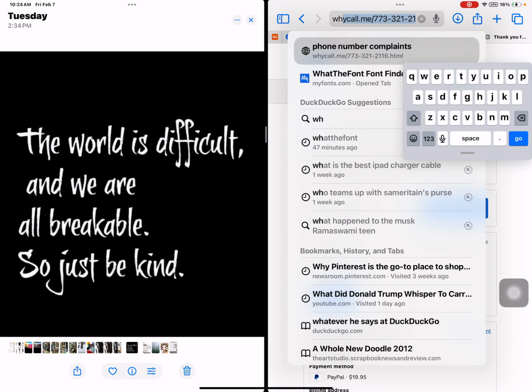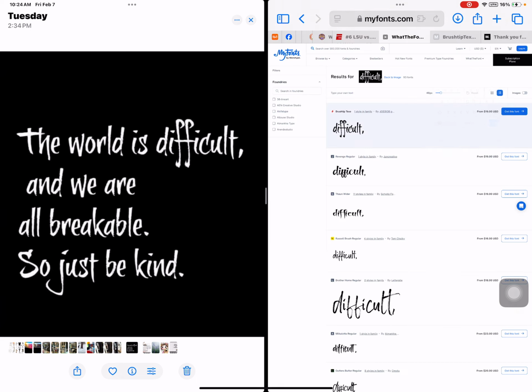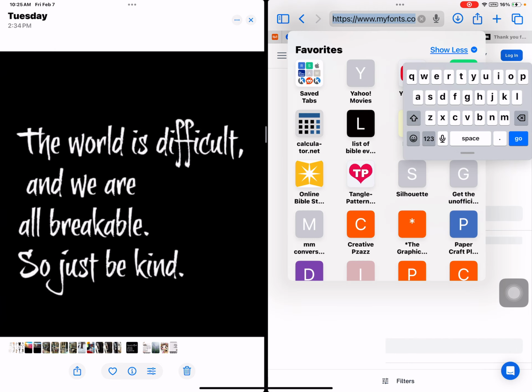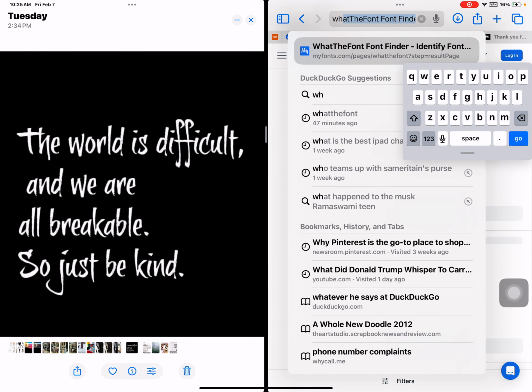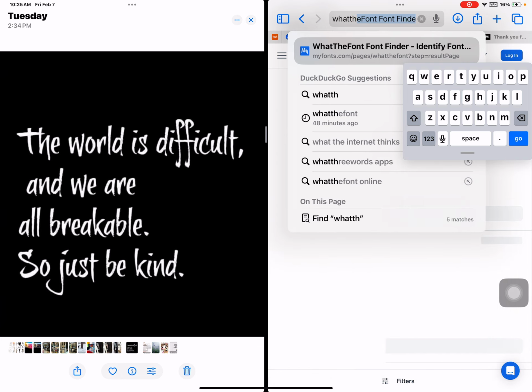Just type that in. See there, it popped up. Identify font. Click on that.